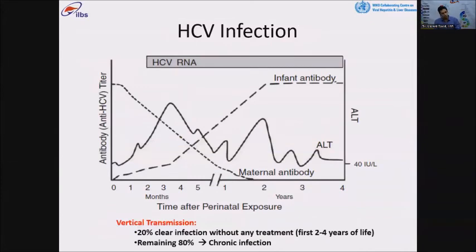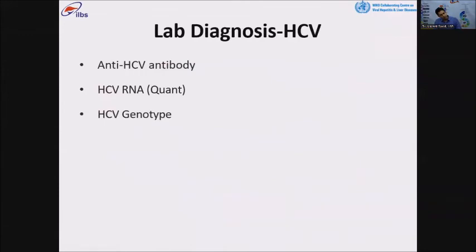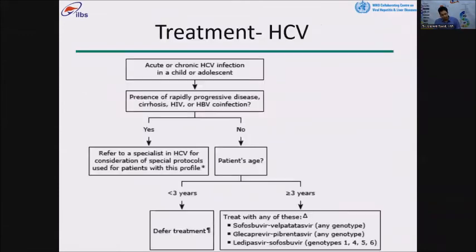Hepatitis C is a somewhat different ball game. The most common source is mother-to-child transmission. Even if you get infected, almost 20 to 25% will clear the virus within the first couple of years of life. So in children, we do not start any treatment for hepatitis C before 3 years of age, unless there is some liver damage going on and LFTs are worsening. That is a rare scenario. Before 2 to 3 years of age, we do not start treating hepatitis C because 20 to 25% may clear the virus on their own. The diagnosis is based on anti-HCV and, later, HCV RNA.